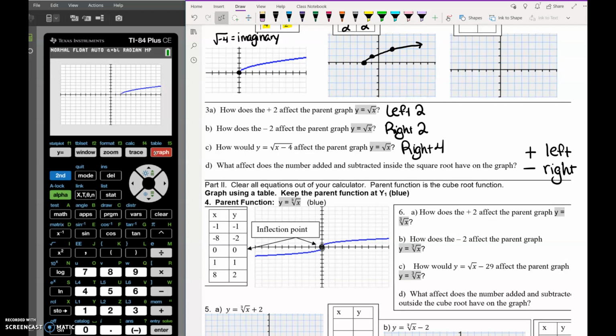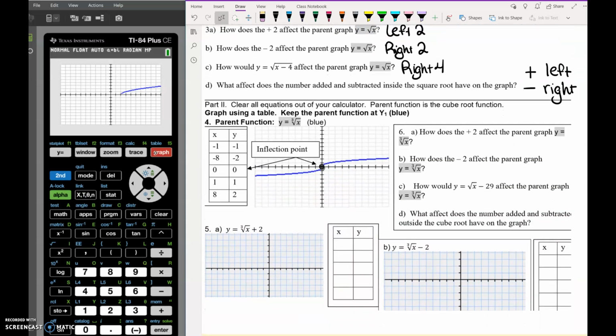Next, we're going to look at the cube root function. Now, you can take the cube root of negative numbers. The cube root of -8 is -2. The cube root of +8 is +2. So you can do both. This, honestly, to me, looks like when you take a paper clip and bend it out, it looks like that bending spot. And the spot where it changes directions is called the inflection point.